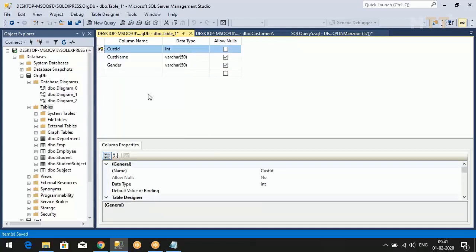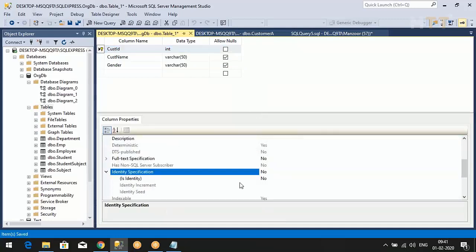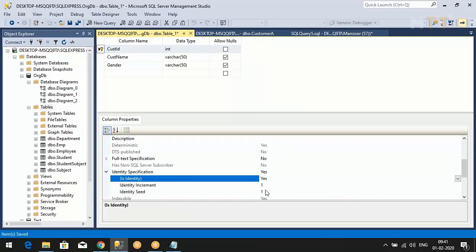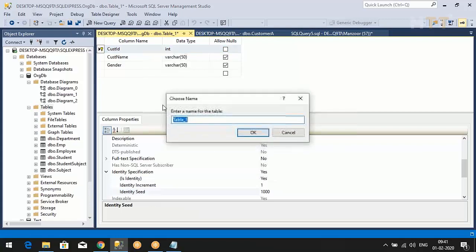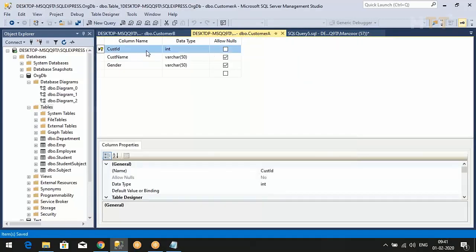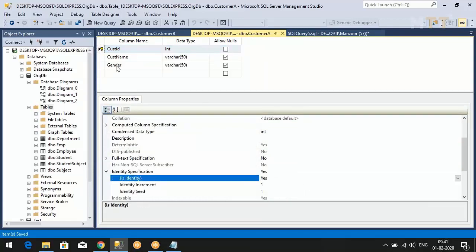I'll set this as primary key and I'll make it an identity column which starts from 1000. I'll save this as customer B. And this I'll make again an identity column and let it start from 1.